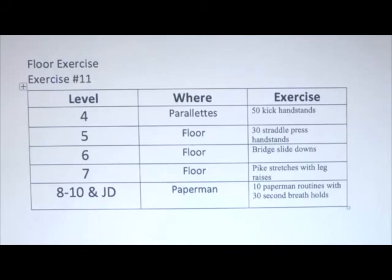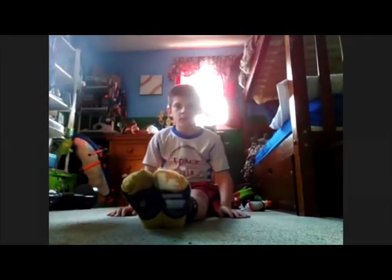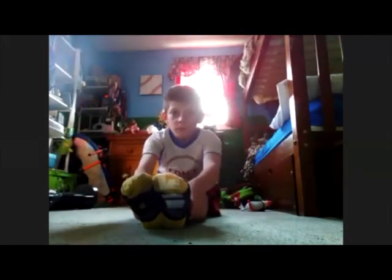Level six is bridge slide downs. Level sevens, pike stretches with your leg raises. Pike stretches, oh, okay. I can have Jackson help me with that. Oh, no, I'll have Shane do it. Shane's good. He's right here. So Shane, let's go a really nice, beautiful pike stretch. Put your elbows down on the ground if you can.